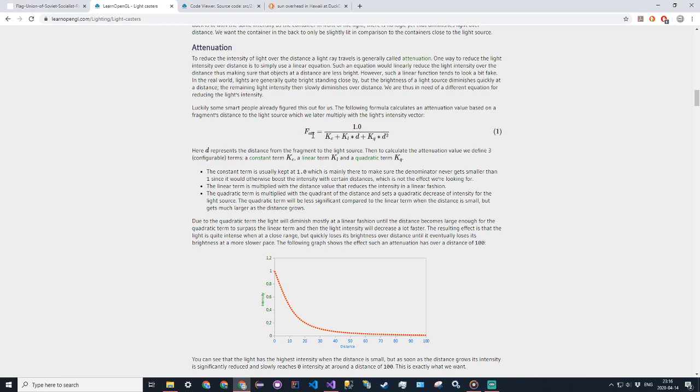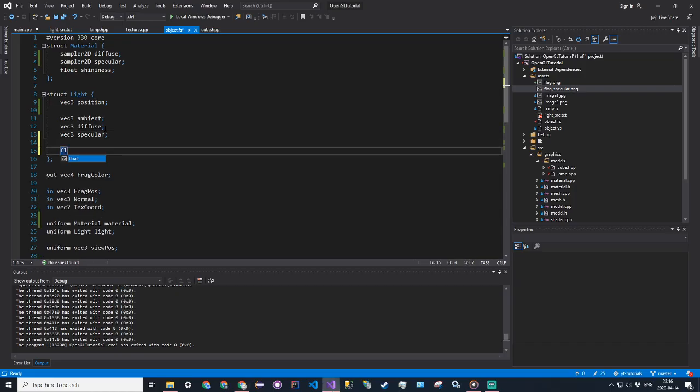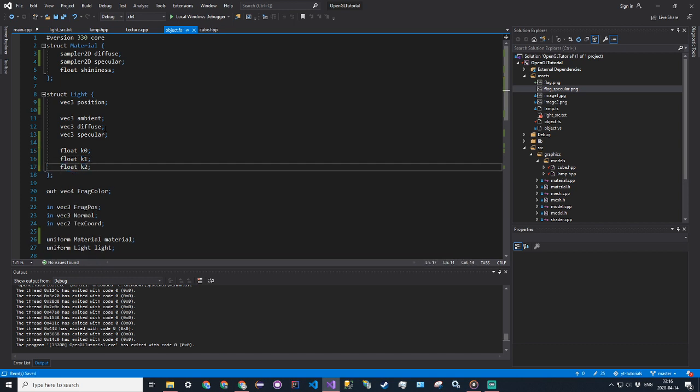If you don't know what that is, don't worry. So we're going to say float K0, float K1, and float K2.